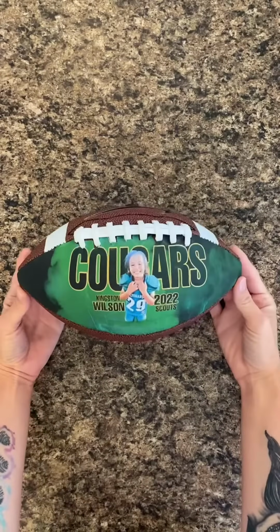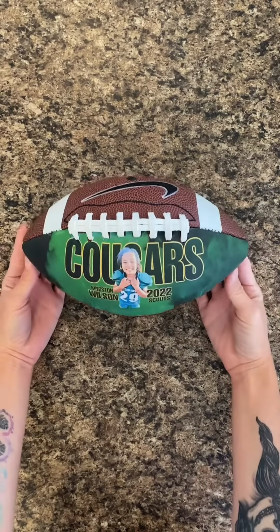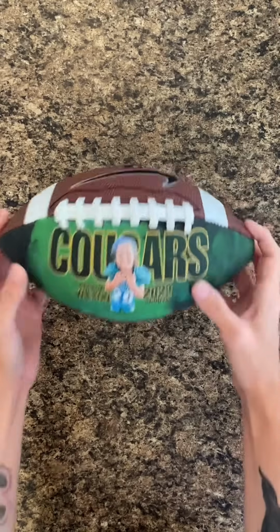So today I'm going to show you how to make a custom football. I'm doing these for banquet gifts for our scout team. They're 7 and 8-year-old boys, and they were super easy to do. I was really surprised. So this is what we're going to need.